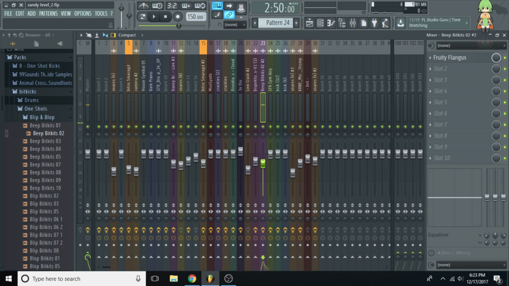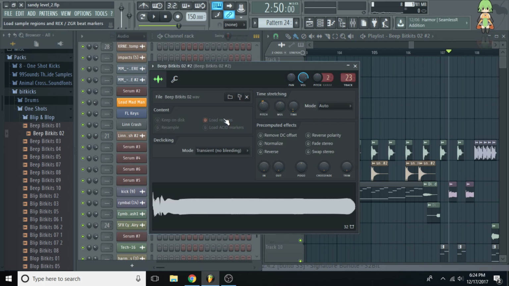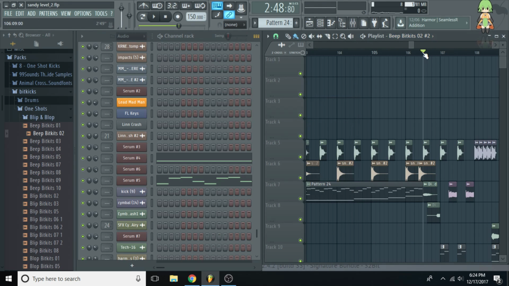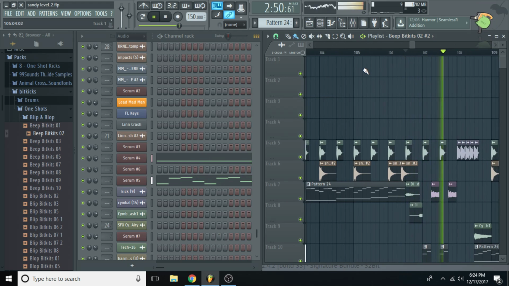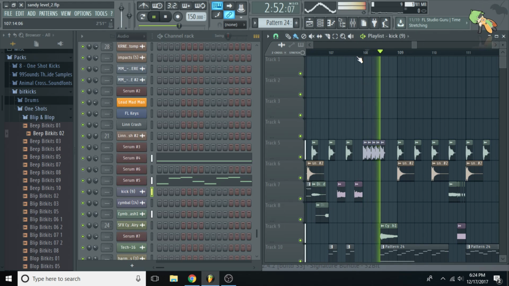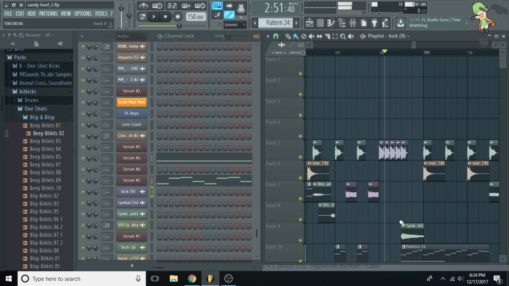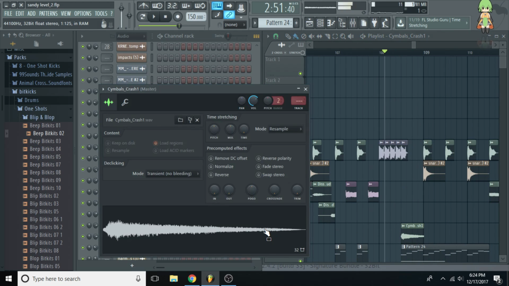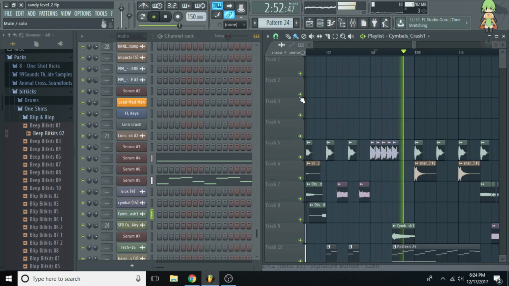This is what it sounded like a while ago, but I liked it more without the flanger because it just sounded odd. Pitched it down a little bit, stretched it a little bit, not too much done to it. And there's just this kick. You know, it's a Kerberos kick, I think. Big cymbal. I don't know where I got that from.